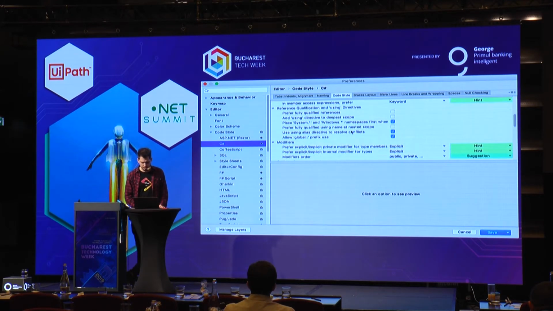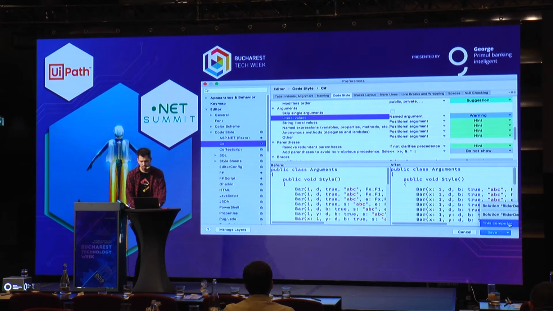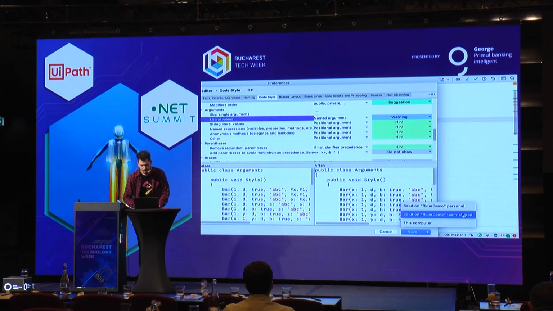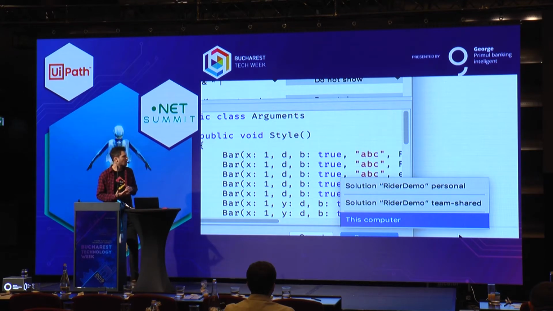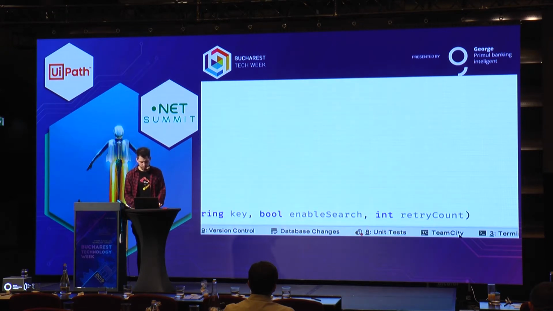and it should be code style and then argument names, and we can, for instance, decide that literal values should always be named, and that we also want to issue warnings if they're not. And now if I save that, and by the way, this is also an important thing, every time you change some settings, it's useful to make a distinct decision where you want to save them, whether it's your local settings or for all of your solutions or team shared. Team shared makes sense for all the inspections that you change. So in this case, team shared, and now let's go back.